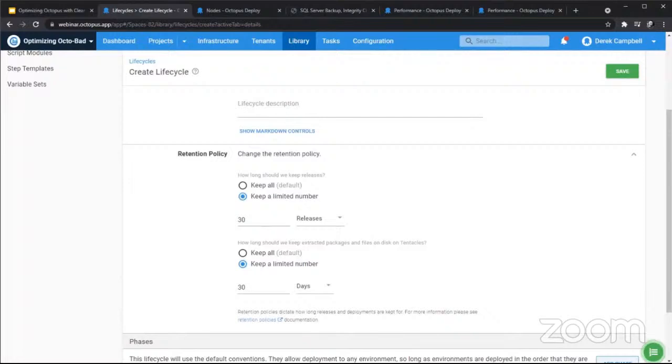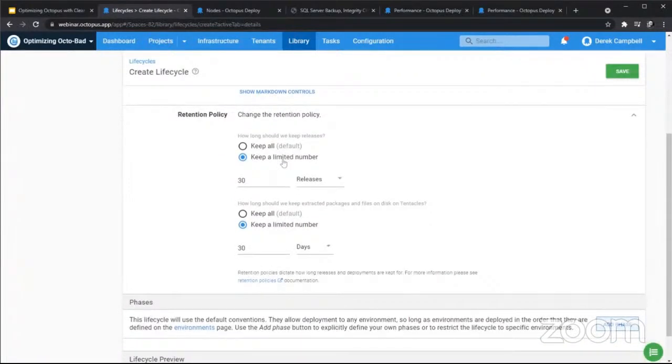Generally, we've had a lot of internal discussions here, and one of the things is do we set a default? But the problem is if you set the default, say 30 days, it may be longer than that before people realise you're actually deleting stuff out of Octopus. So what I would say is delete stuff if you can. Obviously have a sensible lifecycle, which obviously don't go through 100 environments, and don't keep all of your packages and releases for all of time.